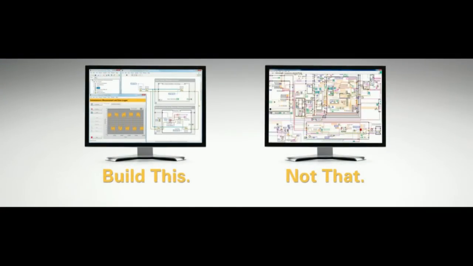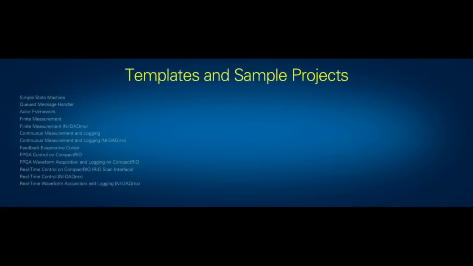In order to help you build better code, we focused intensely on harvesting hundreds of years of development experience within NI R&D, our systems engineers, and some of our lead alliance members. We've captured best practices and architectural patterns that the beginning user can use to avoid blank VI syndrome and innovate with confidence from a strong architectural foundation. For more advanced users, you can start from these templates and sample projects to add your code quickly and innovate into the special application areas you need.